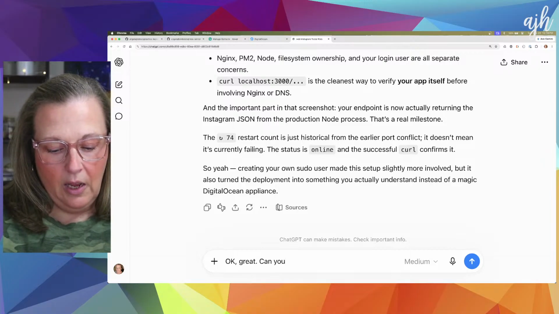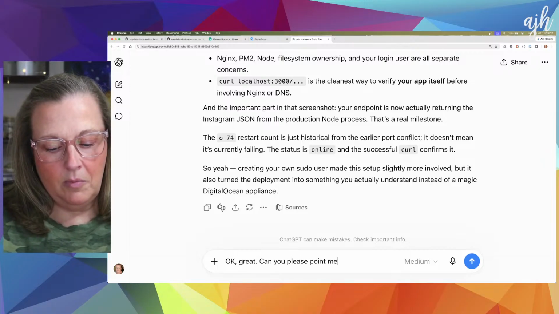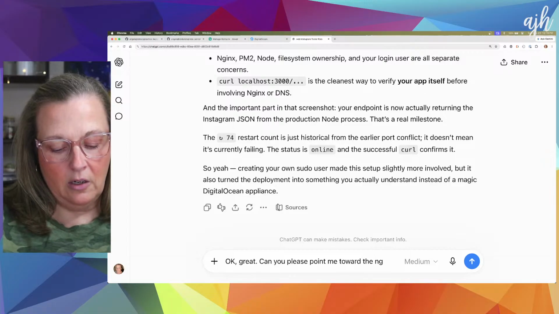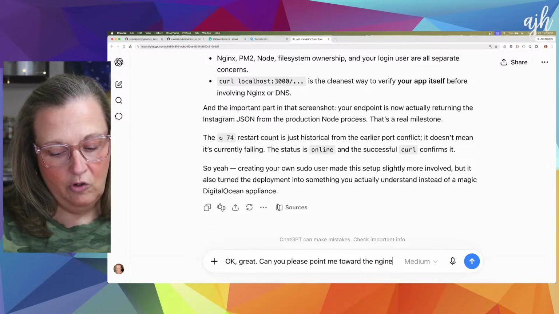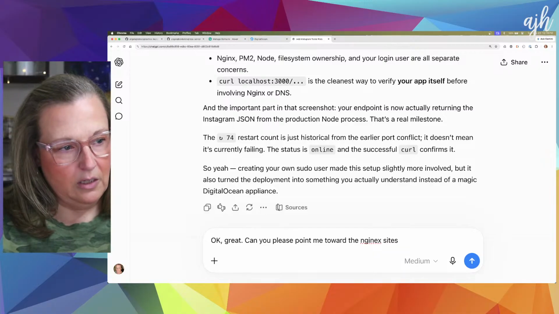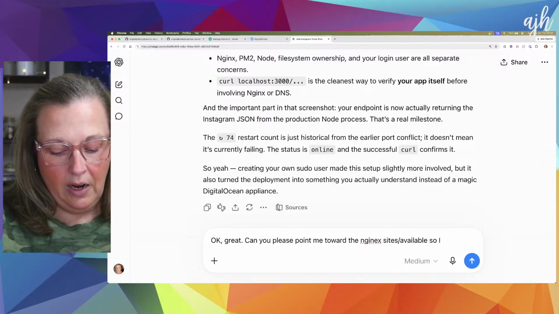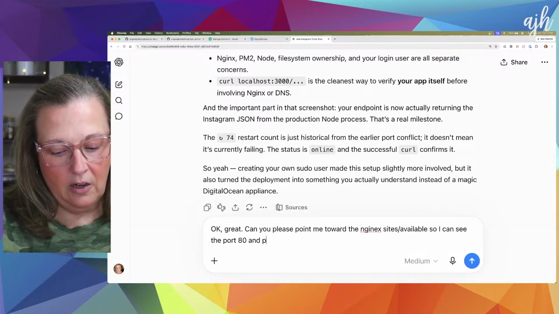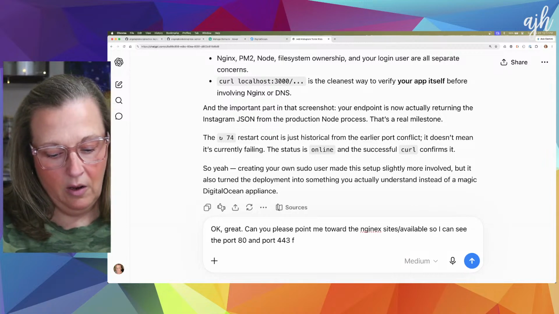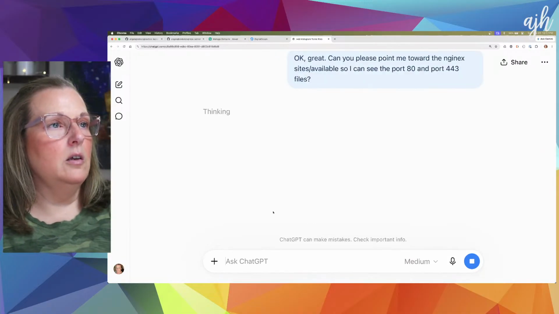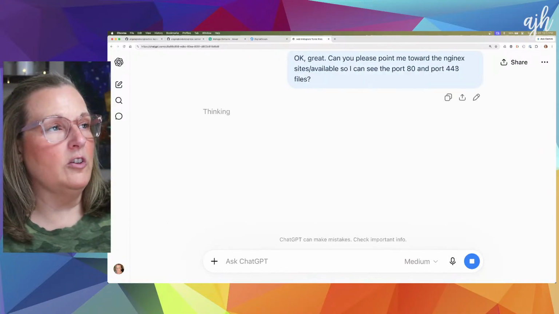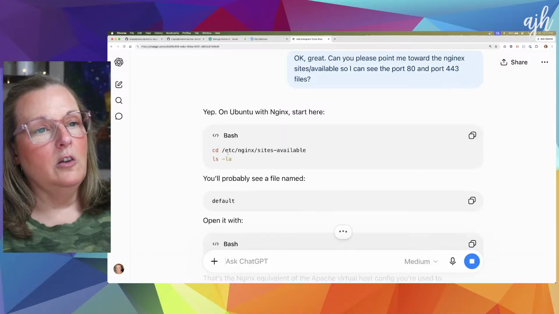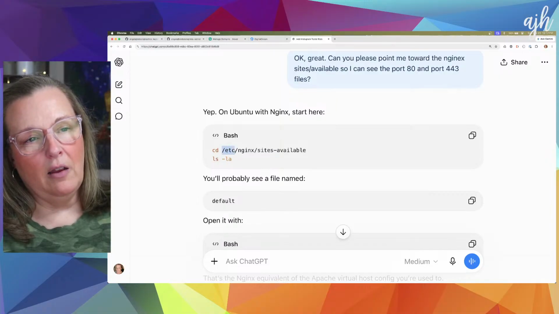Great. Can you please point me towards the Nginx sites? I think it's sites available, so I can see the port 80 and port 443 files. Oh, I spelled Nginx wrong. cd /etc. See, why couldn't I?